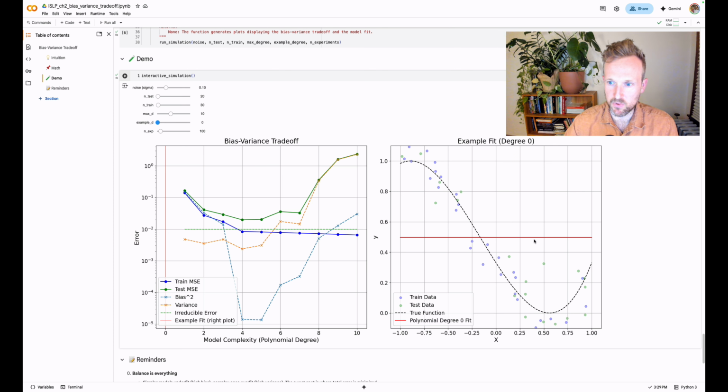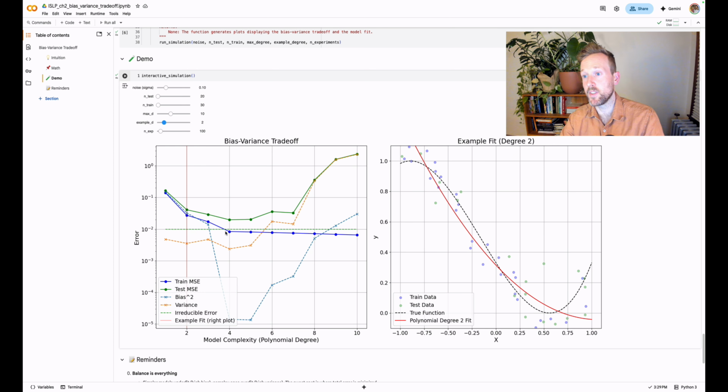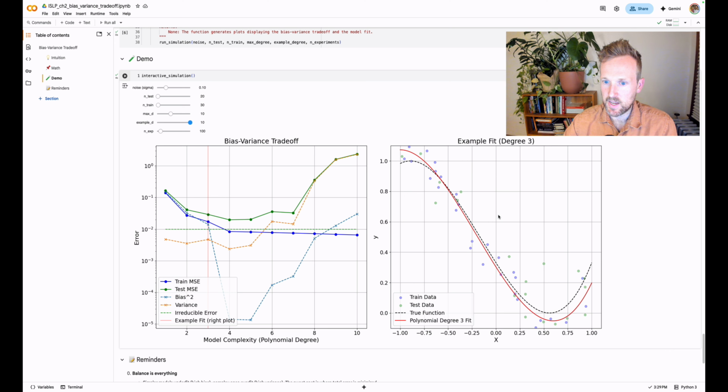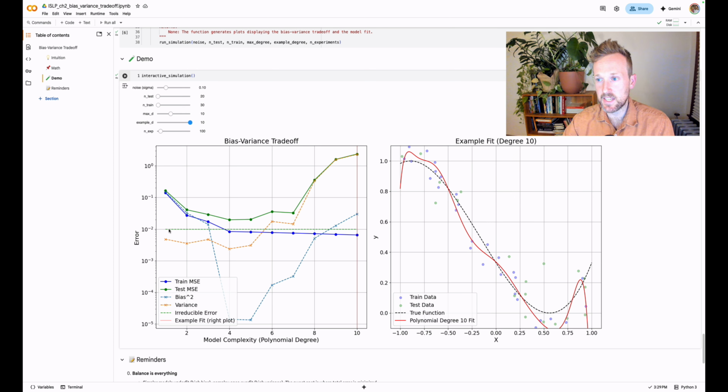Okay, so that's the example fit, just to kind of get an idea of what these different fits actually look like in practice, right? So then we go to this plot, right? This plot shows both the train MSE, so that's the train mean squared error in blue, which the first observation is, right, this just continues decreasing, right? Why is that? Because as I increase my model complexity, I'm just memorizing the training data, right? So obviously my training error actually keeps decreasing, and it decreases even below the irreducible error, right, which is this green line.